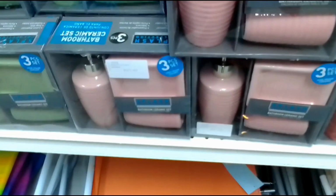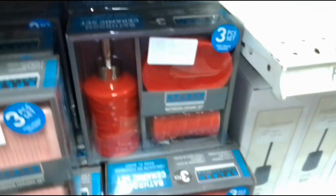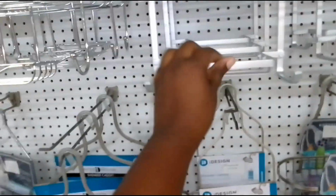$31.95. We have the green, we have, I wouldn't even call this pink, I would call it more of a little peach, but most people call it pink. And we have the hot red. So you have a lot of variety in colors to choose from. Okay. Yeah, so we have some different sizes, and I like the stainless steel in these on this side.